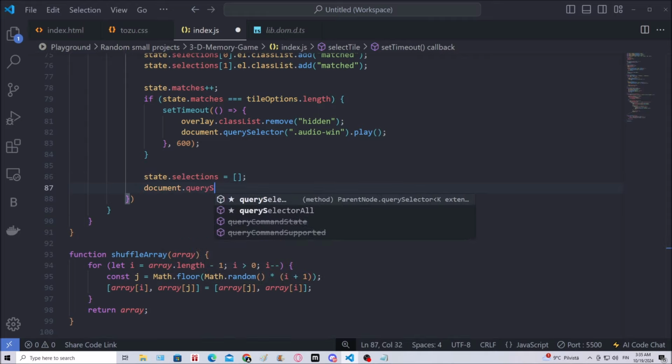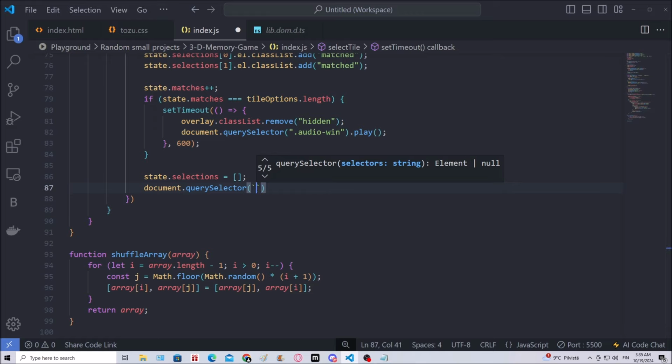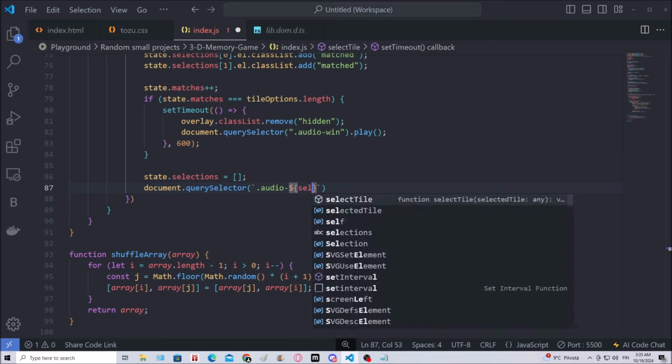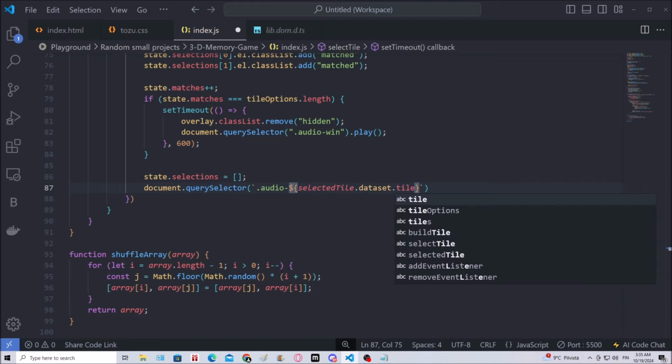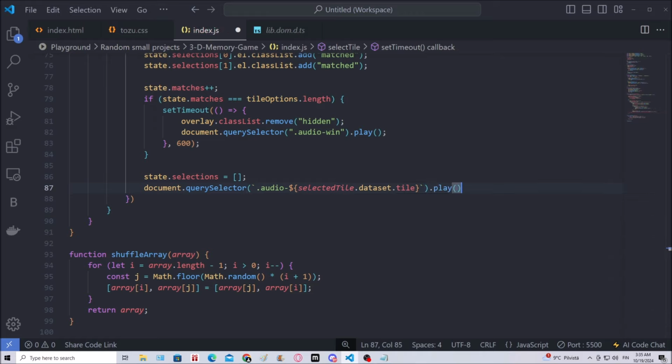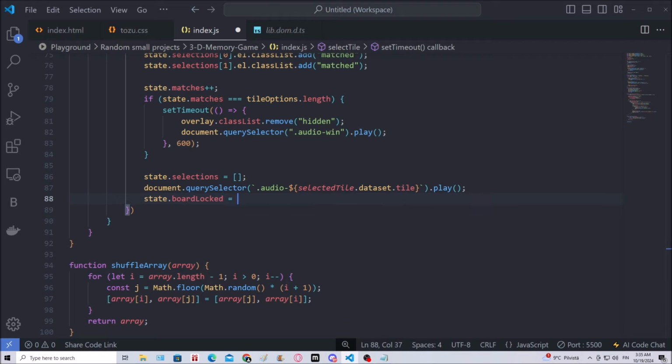Then document.querySelector template literal, so .audio- dollar curly brackets for a placeholder, selectedTile.dataset.tile, and we use the play method. state.boardLocked equals false and 600 milliseconds, so we can't just spam the game.